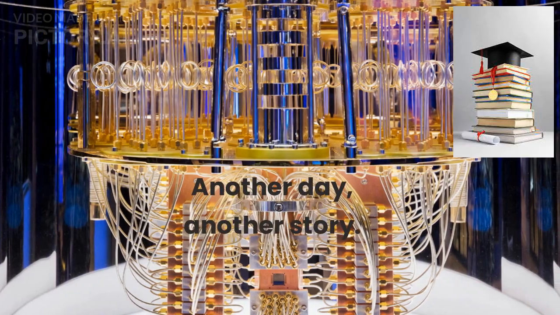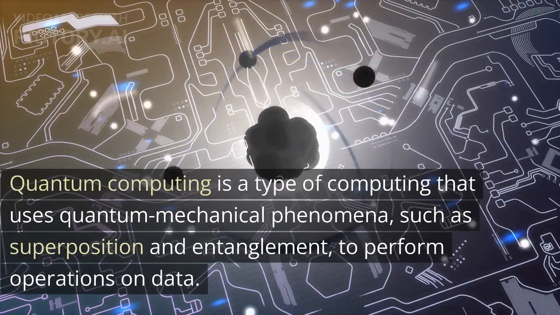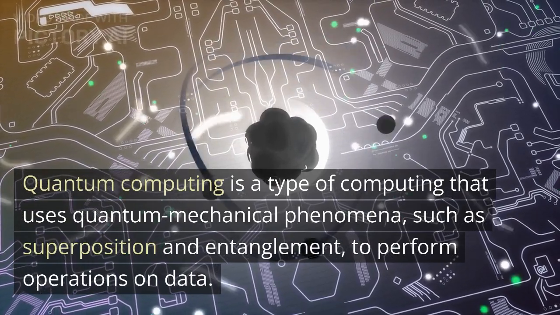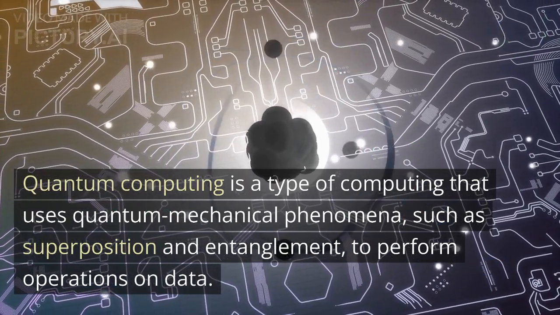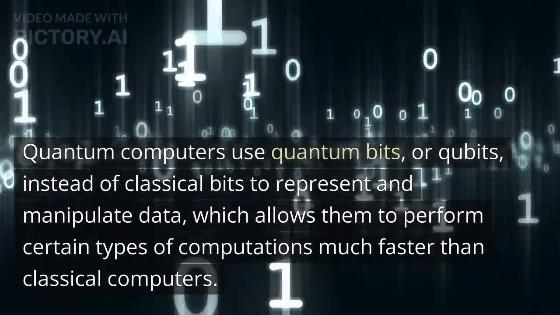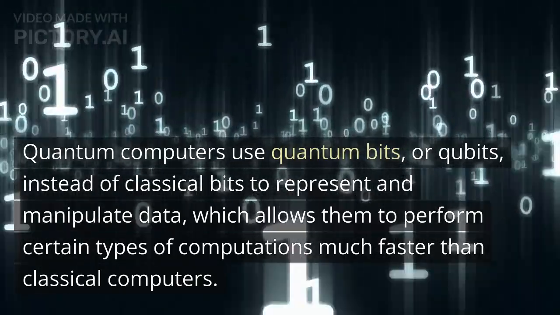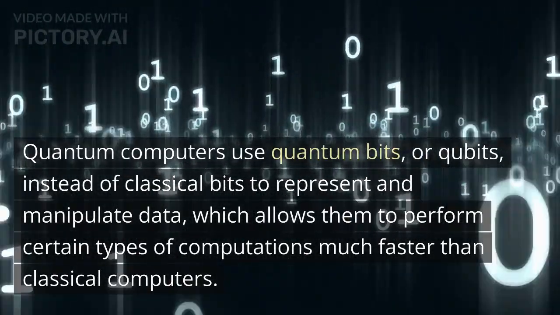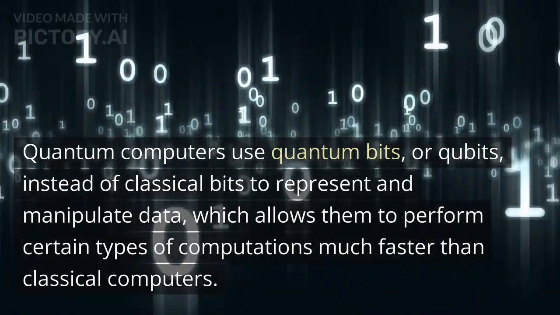Another day, another story. Quantum computing is a type of computing that uses quantum mechanical phenomena, such as superposition and entanglement, to perform operations on data. Quantum computers use quantum bits, or qubits, instead of classical bits to represent and manipulate data, which allows them to perform certain types of computations much faster than classical computers.